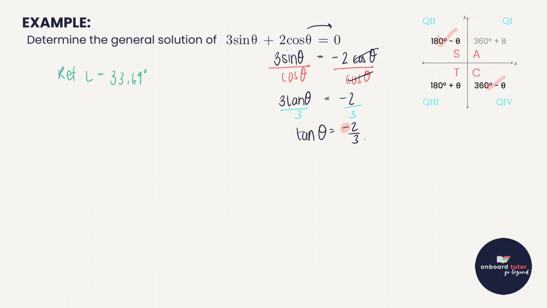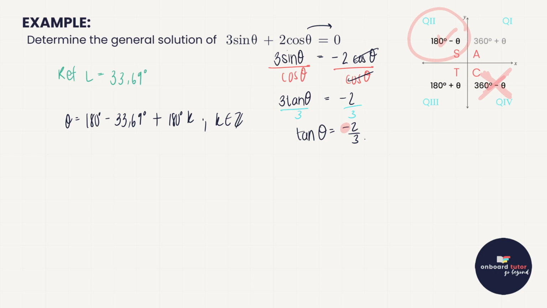Now remember that the period of a tan graph is actually just 180 degrees. So in this instance, if you were to work out quadrant 2 and quadrant 4, you'll get exactly the same answer. And so when it comes to tan, you actually don't even have to do that. You can just focus on one, because you will end up with exactly the same answer, because you are adding 180k to your general solution. So now we can say, general solution here, theta is equal to, in quadrant 2, 180 degrees minus this reference angle, plus 180k, because it's a tan ratio, and k is an element of the integers.